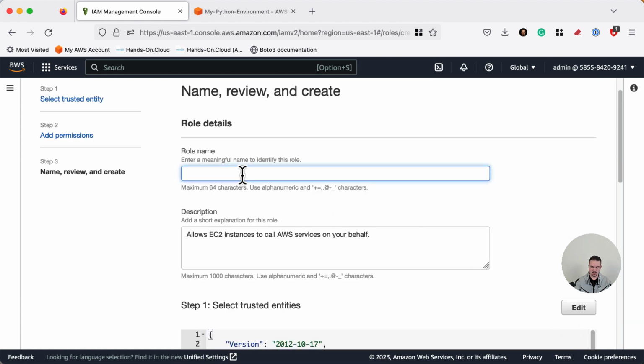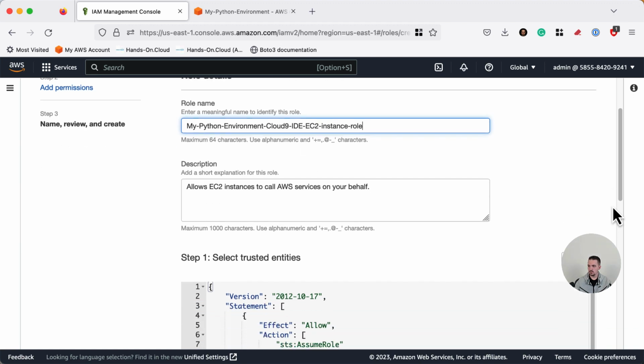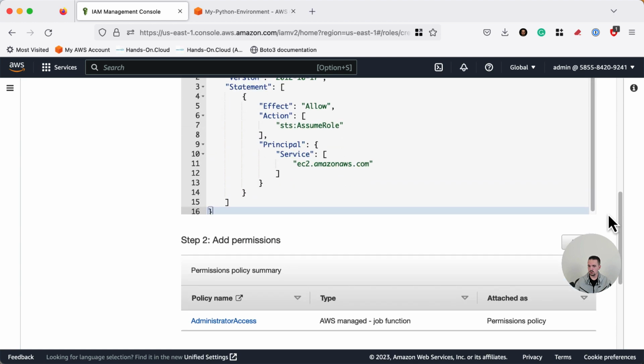As the role name, I would suggest we use the same name for the role, like my Python environment Cloud9 IDE EC2 instance role, and the rest of the options should be unchanged.